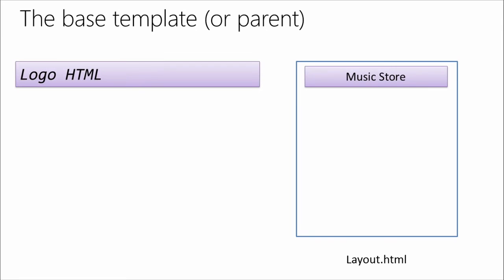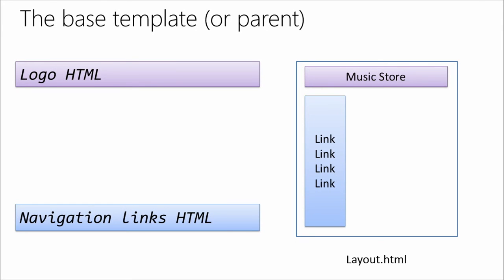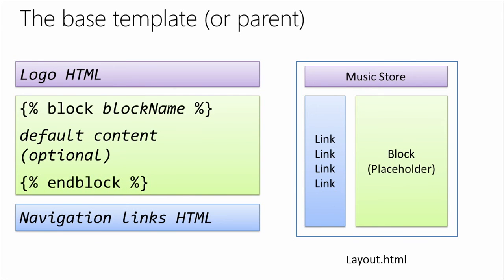So the way that we're going to build the parent template is by setting up our little layout. We're going to say, all right, there's our little logo, whatever HTML is required for that. There's our navigation, there's the HTML for that. And then finally, last but not least, here's our block, and that's now going to be the placeholder. So this might be main content, this might be additional links, this might be sidebar. Whatever it is that you want to allow your child pages to put data into.